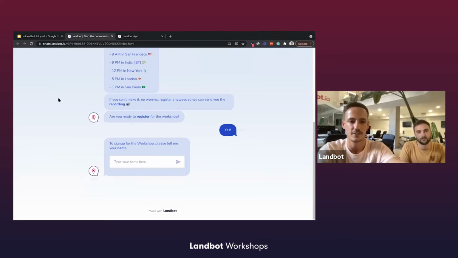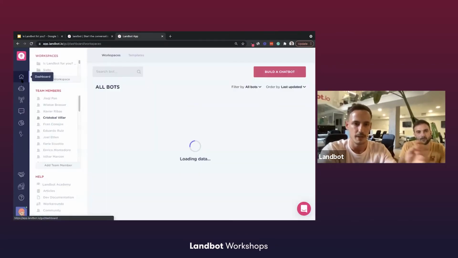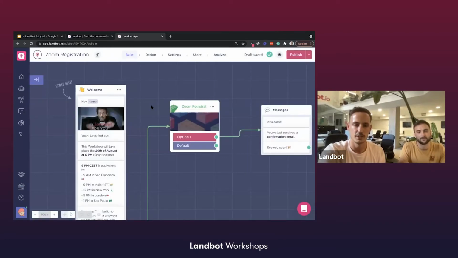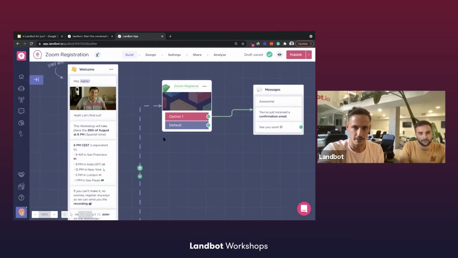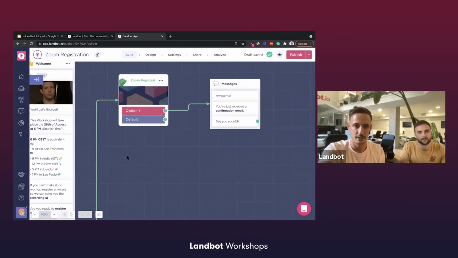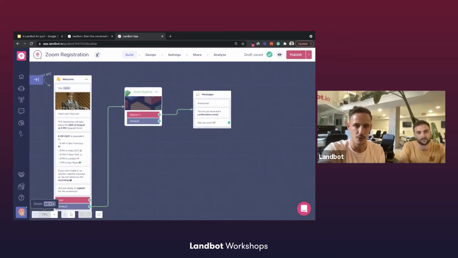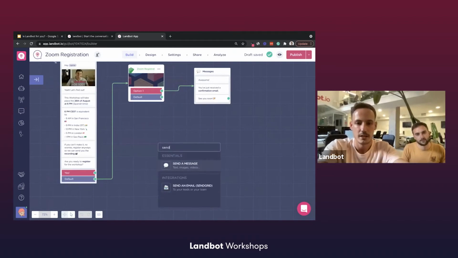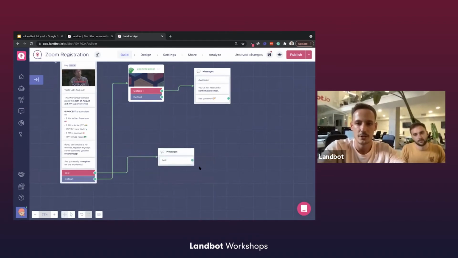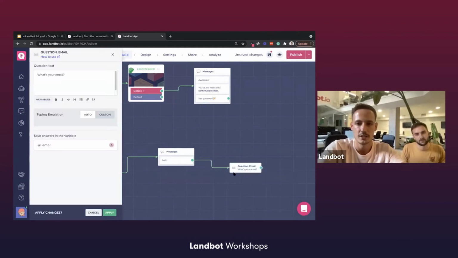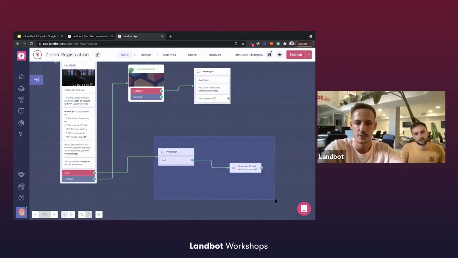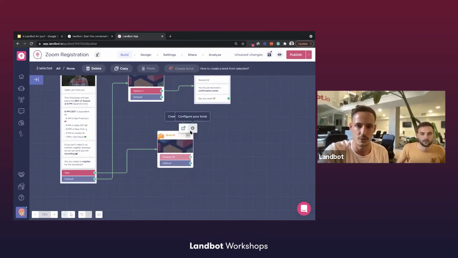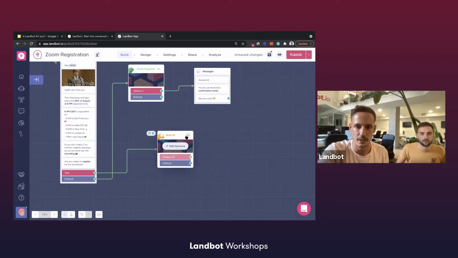So let's check it from the inside. I think this is very, very interesting. Back to the dashboard, this is the Landbot for your workspace, and this is it, the registration bot. This is what we've just seen. There's a specific brick here. If you're not familiar with bricks, bricks are combinations of blocks. Let's say you create a send a message block, hello, and then you create another one like an email question, and then you want to group these two to keep the builder tidy. You can create a brick. That's where the webinar registration magic happens. So let me delete this one.